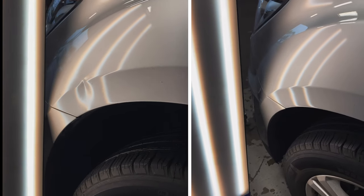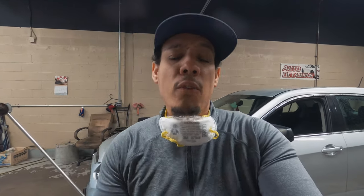But there's something holding on. Let me talk to you guys for a second. I know YouTube is a great platform, especially for the DIY guys. I actually call it YouTube University. I've learned a lot over YouTube from tutorials and all that good stuff. But what you see is basically 15 years of experience. That's why I'm able to get these dents out so clean and so fast.